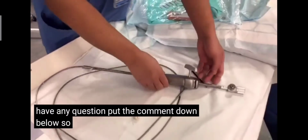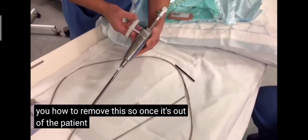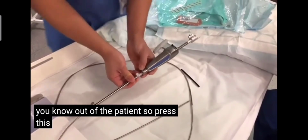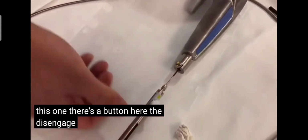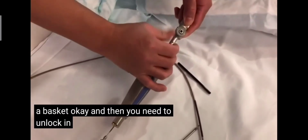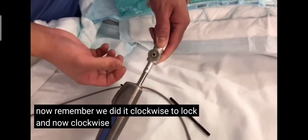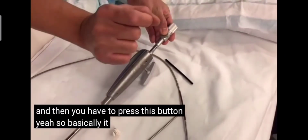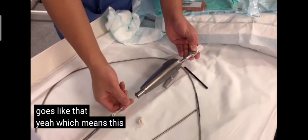So how to remove this? My colleague said to show you how to remove this. Once it's out of the patient, press this one. There's a button here that disengages our mechanical lithotriptor basket. Then you need to unlock in here, counterclockwise now. Remember, we did it clockwise to lock, and now anti-clockwise, sorry. Then you have to press this button. Basically it disengages the mechanism inside it. When you press it, it goes like that, which means this is free.